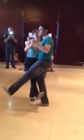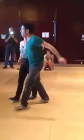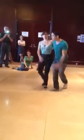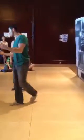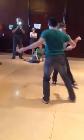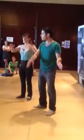So same skip up we did yesterday, but this time instead of just getting back into our side by side, what we need was to use this rotation to turn away from the follower, catch her back, and then back into our basic. So as we're turning, we wanted to keep our footwork and our bounce. So we had the kick and turn and turn and turn and turn. So you want to kick in the direction you're traveling to, and keep not just bounce.